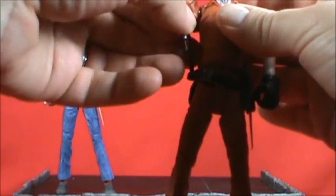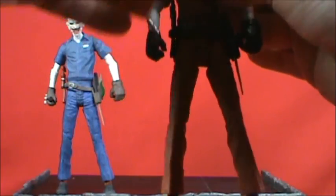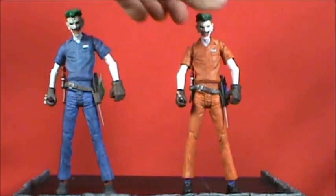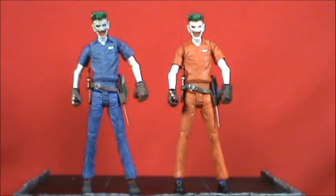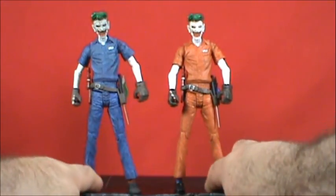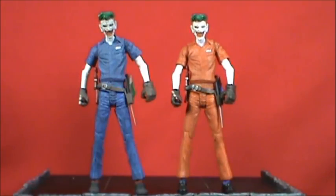Joker in the Rogues review room with the wrench. And there's the Joker. So this is one I was like, that's okay. If I wanted to do the recreation of the Greg Capullo shot, I could, now that I have a correct colored version of the Joker.